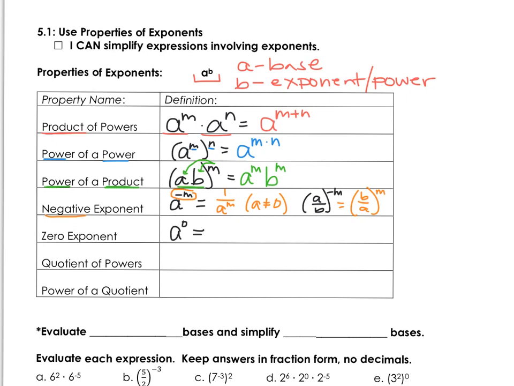The next property is so simple, and it's one of the ones that's commonly missed because it is so simple. The zero exponent property. Any base raised to a power of 0 always equals 1. It's very simple. Even if you had something like a power of a product, AB to the 0 power. No matter what that base is on the inside, if you have 0 as an exponent, it automatically equals 1. So just recognize anytime that exponent is 0, you automatically know your answer.